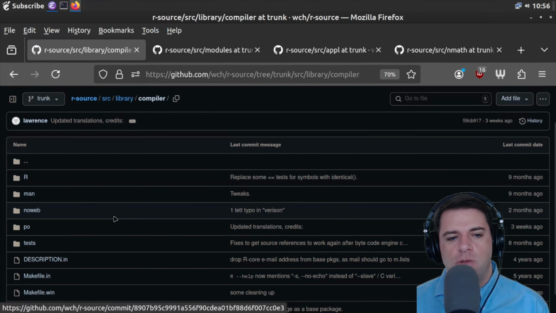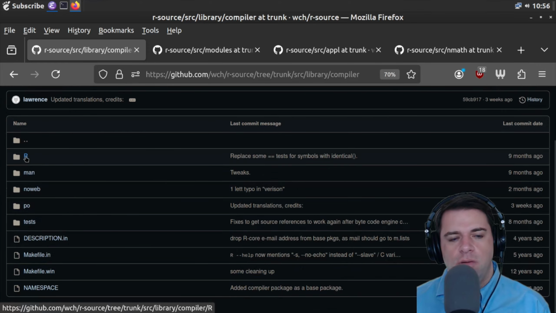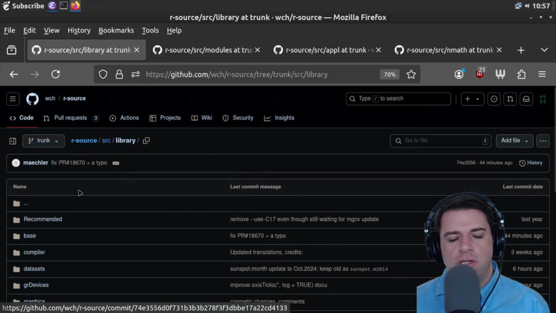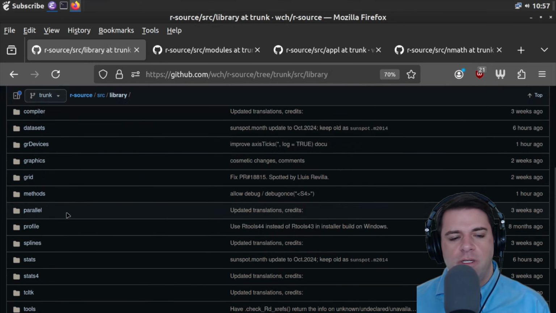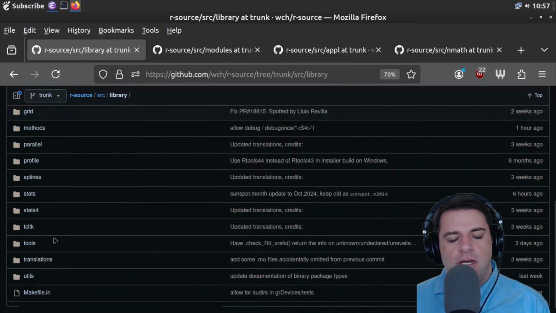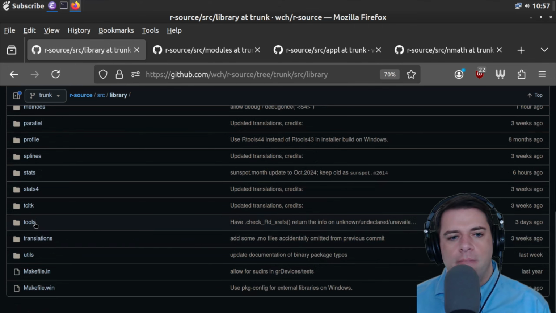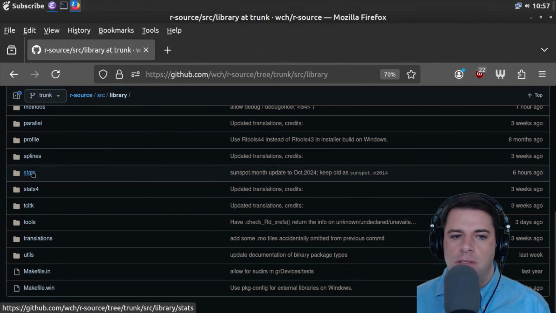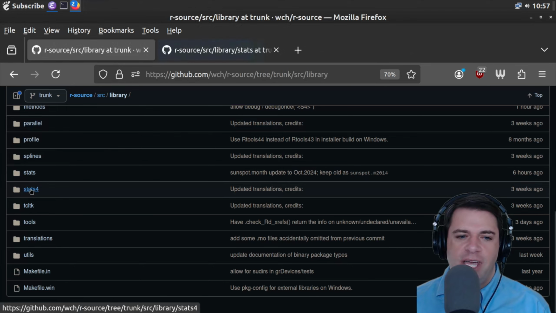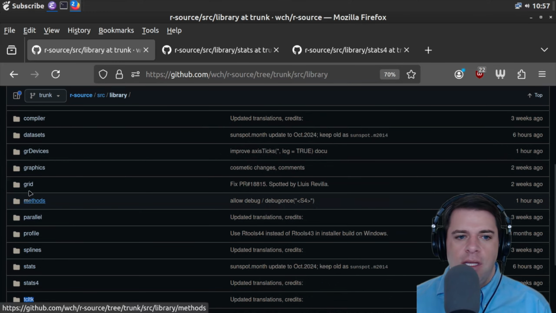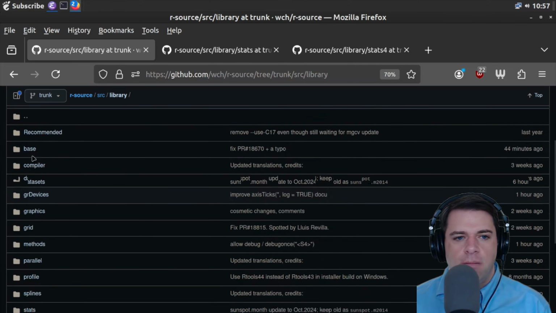We'll just take a quick tour here because this is an old language, and a pretty full-featured one, so we're not going to be able to see everything if we stay too long on things that are interesting but not necessarily fundamental. Let's pull the library out. Stats, and I don't know what the difference between stats and stats4 is. There's tcltk, grid graphics.